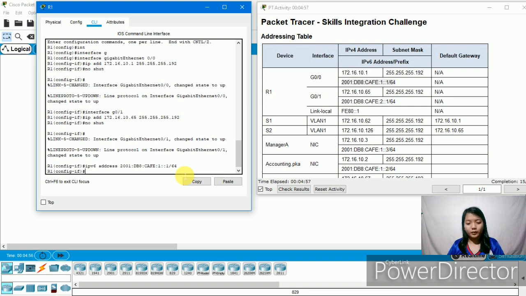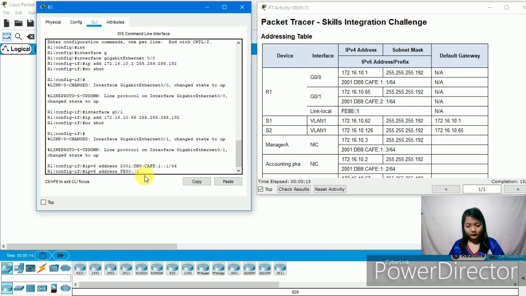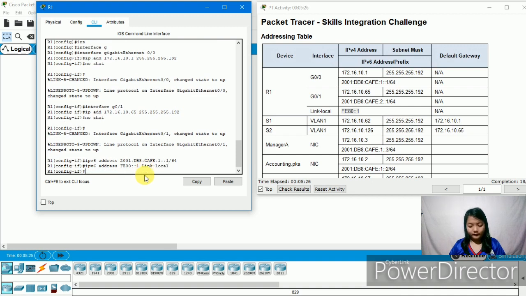Enter, and then we will put the link local. So IPv6 again, and then address, and then this one, the link local. So we will put the subnet mask, so there, link local, and then no shut to save.